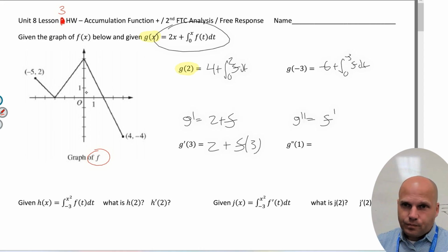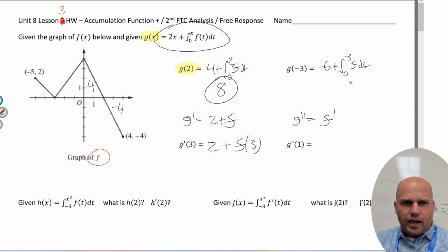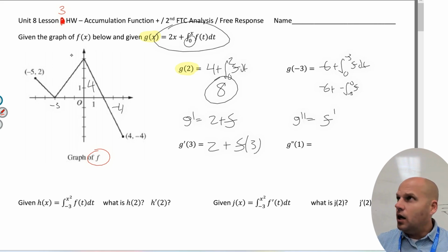All right. This is base 2 out of 4, so this is 4. Base 2 out of -4. Got 4 plus, this is 8. I got to do the opposite. -3 to 0. I'm going, 0 is my starting value. -3 to 0 is 1, 2, 3, 1, 2, 3, 4. So this is going to be 12, 6. Take the opposite, it'll be -6. I'm going backwards. So I have -6 minus 6, which is -12.